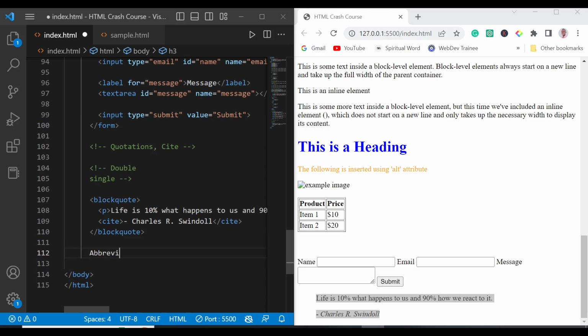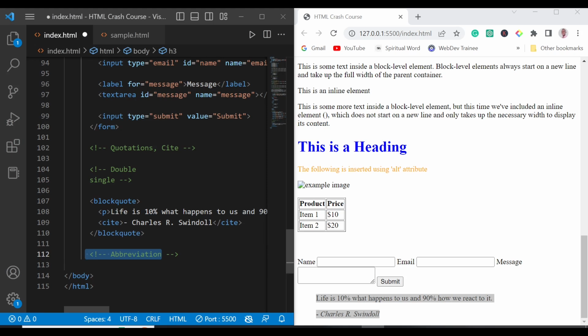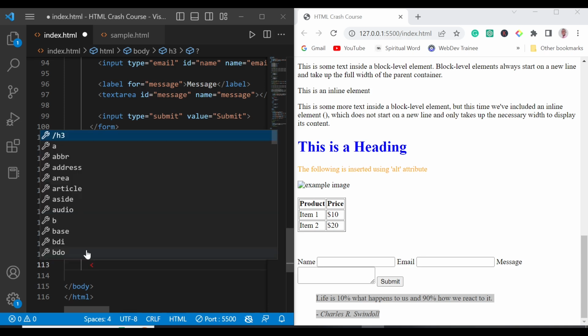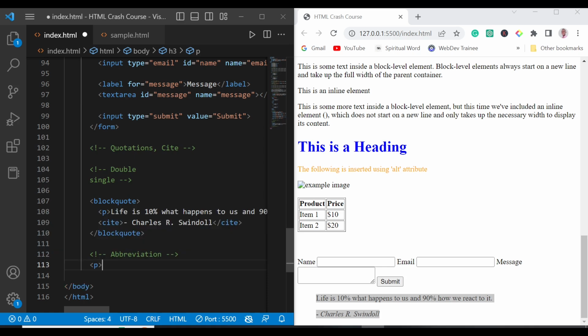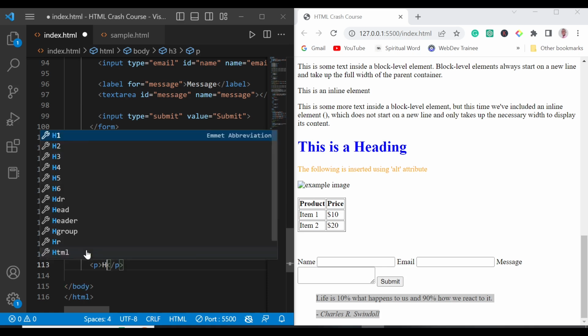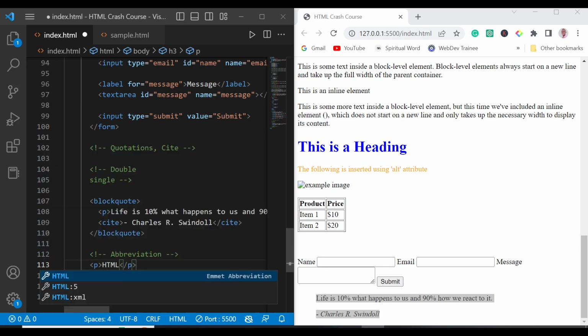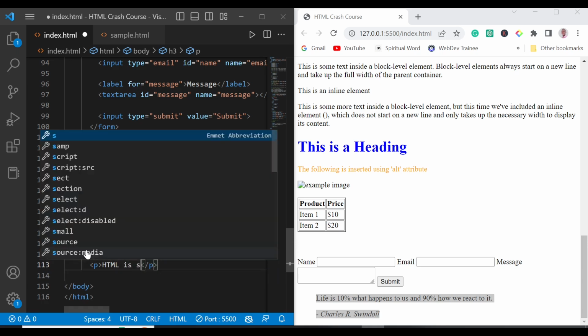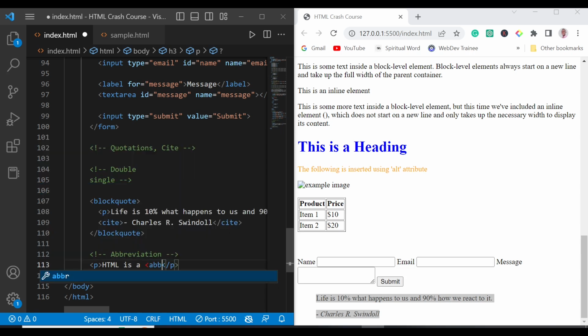So abbreviation. The abbreviation tag is used to give words with short forms, and of course to emphasize what that word simply means. So here, for example, you can have a p tag, and then within the p tag you can have, for example, HTML, and then you say HTML is, and then here you have the abbr tag, and then we have title.